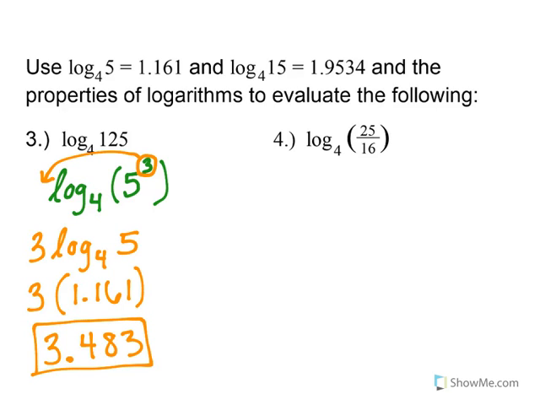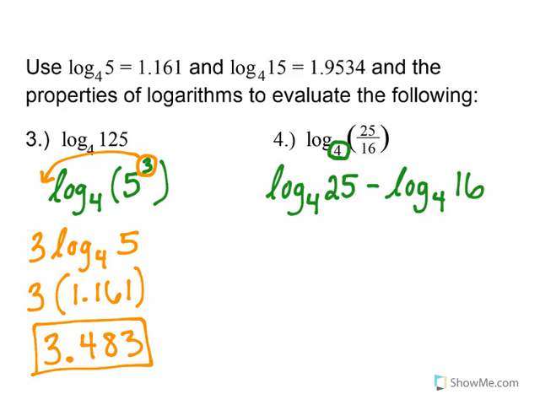All right, in our fourth and final example, you see a 25 and a 16. Now, I can't make a 16 out of a 5 and a 15, but I can get a 16 out of a 4. So if the number that you're trying to get is related to the base somehow, you can use that, because we know how to find exact values when bases match. So the first thing I'm going to do is split this apart. I'm going to make this log base 4 of 25 minus log base 4 of 16, and I can do that because of that division property.